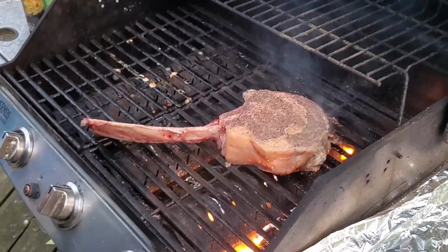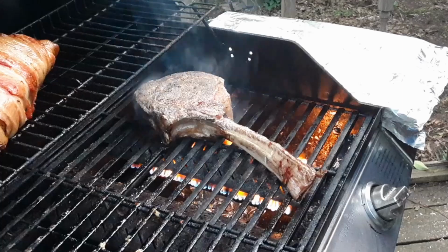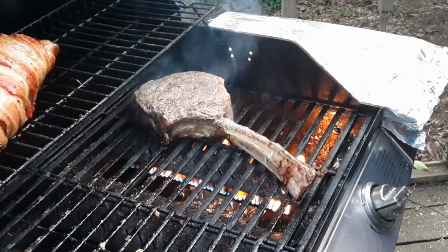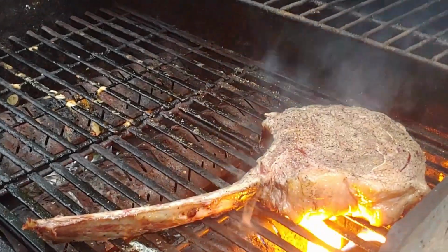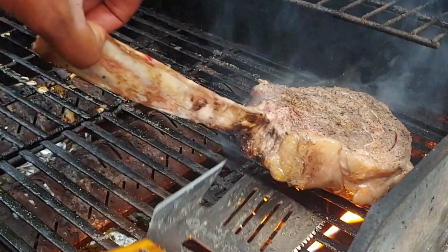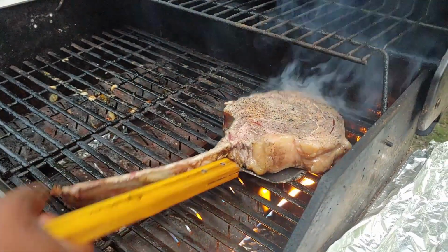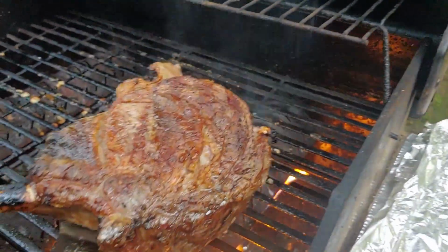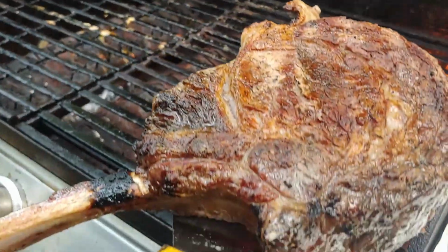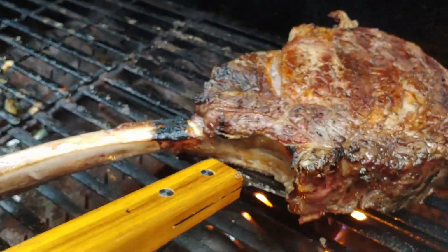And let it continue cooking. The tomahawk ribeye has probably been searing for about a good 4 minutes. We're good to go. Let's see how it looks here. Spatula here. I'm gonna flip it over. Oh man, that thing looks good. Another hard sear on the other side.